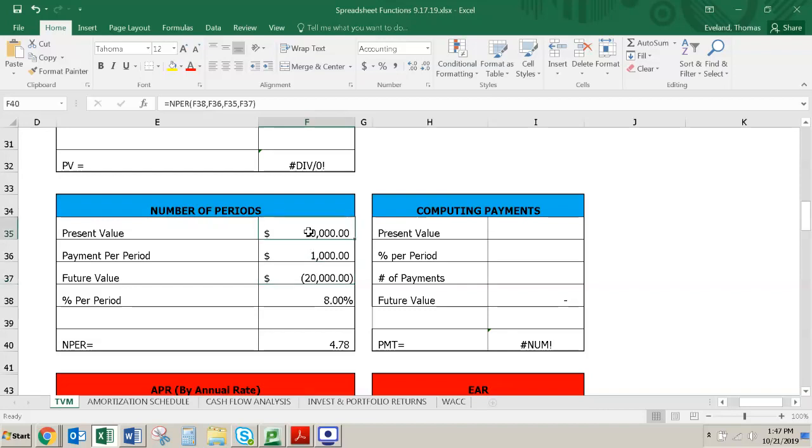But again, we start with a certain amount, a present value. Sometimes there's an annuity, sometimes not. If that's the case, just to keep the formula clean, just put a 0 in there. And then we have that future balance that we want to withdraw. How many periods is it going to take us to earn $20,000 based on a $10,000 present value? If we can earn 8% per period, it's going to take about 9 periods. If this is an annual rate, then that means 9 years.